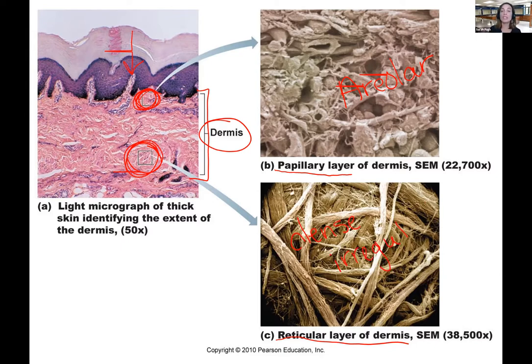Now, when you look at that, dense irregular, to me, it looks like if you've ever taken yarn and made a little yarn ball, that looks like a yarn ball to me. What you're looking at, remember, dense irregular has a lot of collagen fibers, which are stronger than steel, running in different directions. So it provides a lot of strength in different directions, right? So this is what you're going to find down in that reticular layer, something nice and strong, being able to withstand tension.